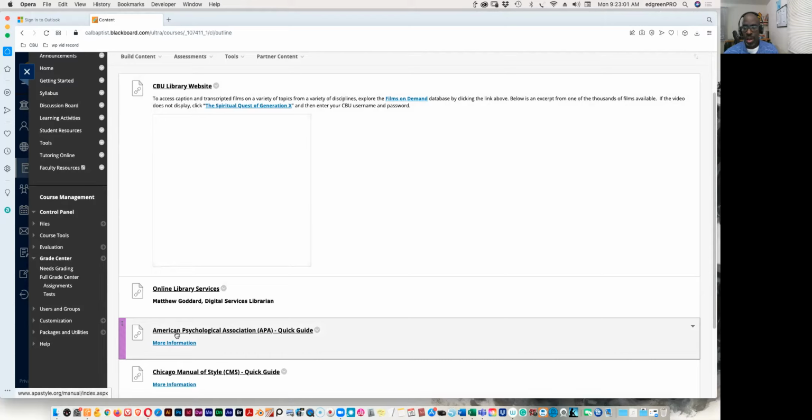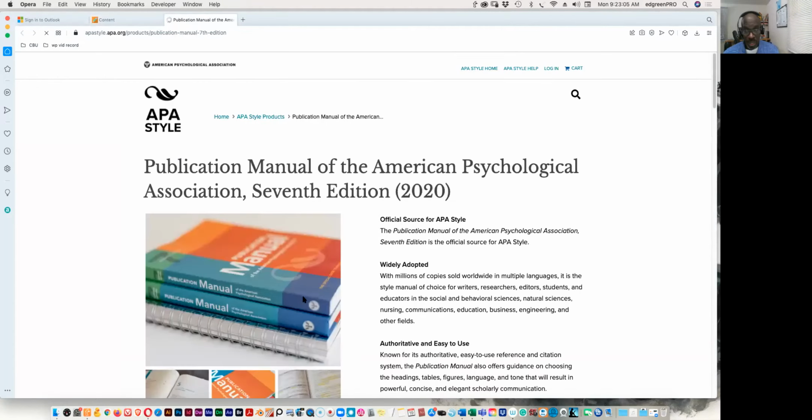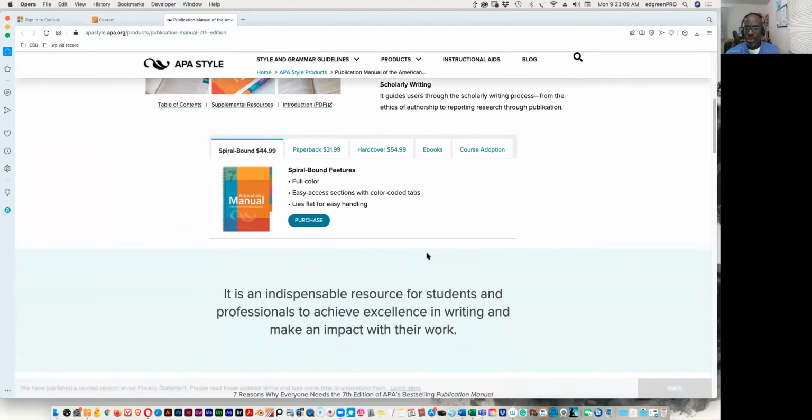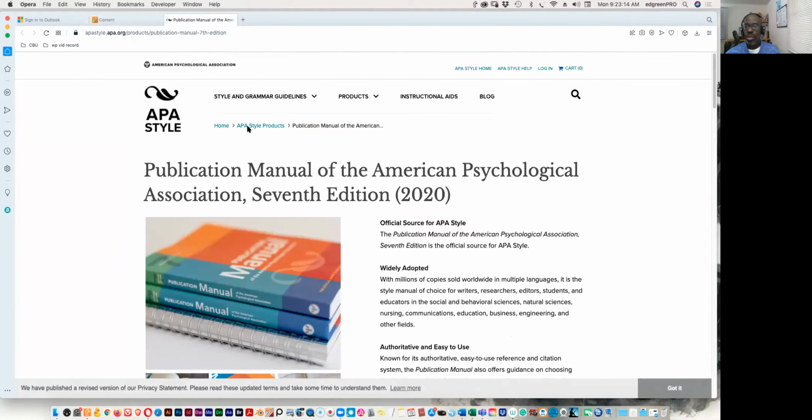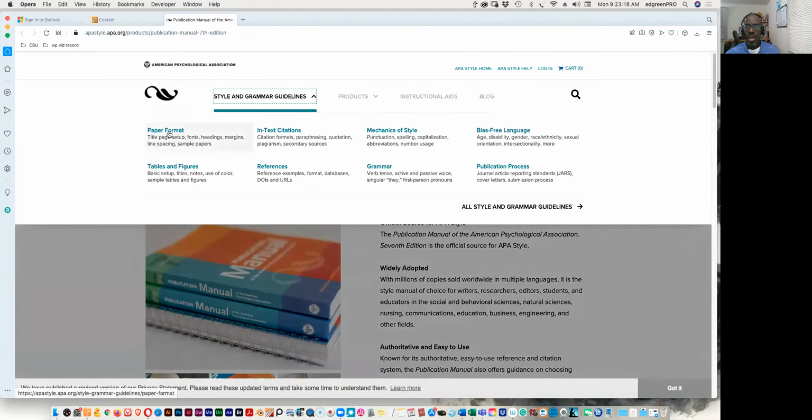So let's click on the APA guide link here, and we come to the APA style. There's just a lot of stuff here, and you don't need to be confused by all of this. You can go to, I believe it's style here. Let's check this out: paper format, in-text citations, references.